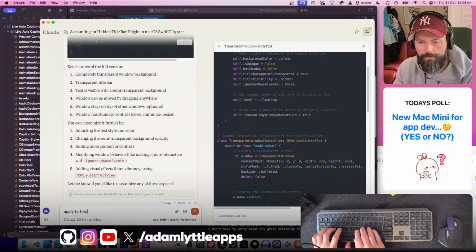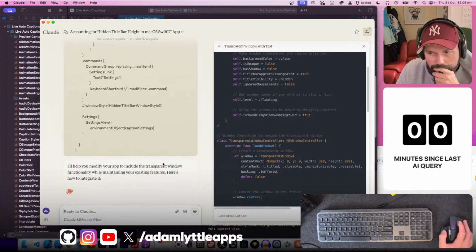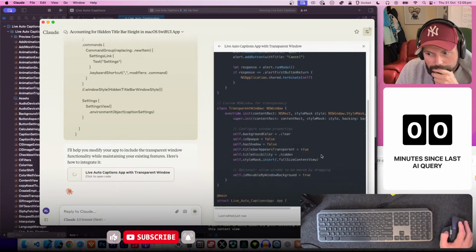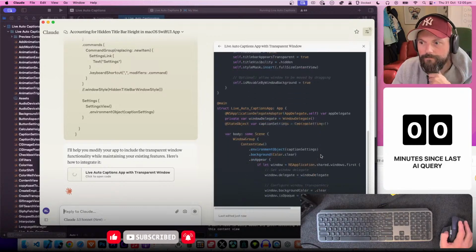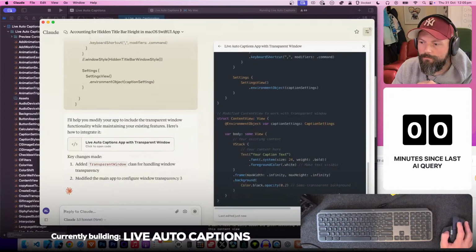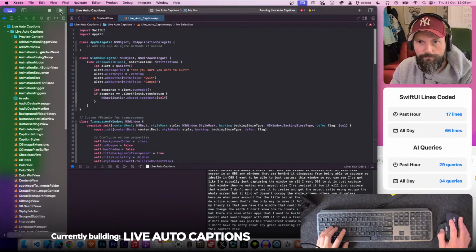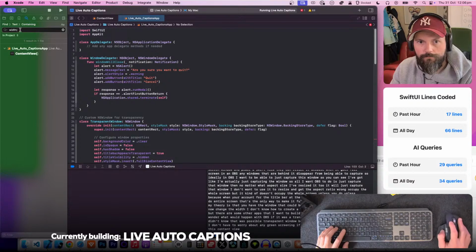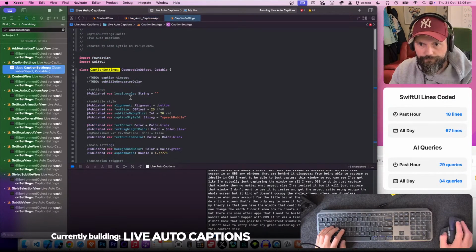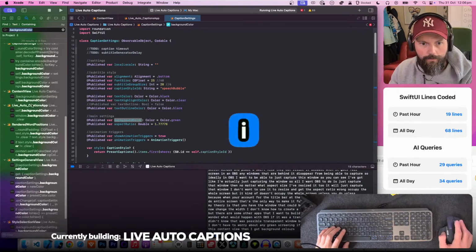Apply to this content view. And I've got background color in content view.